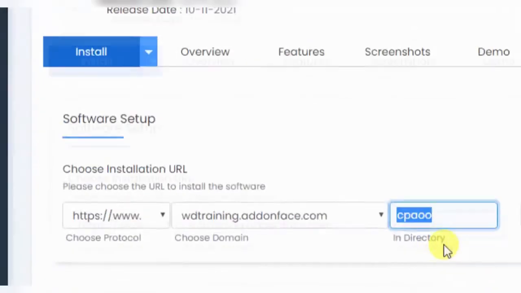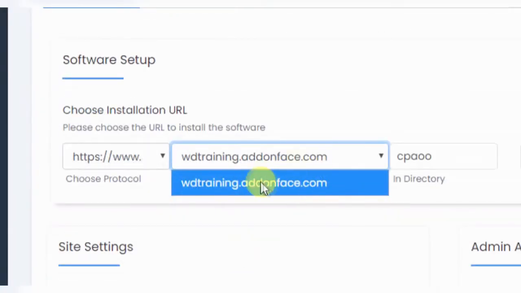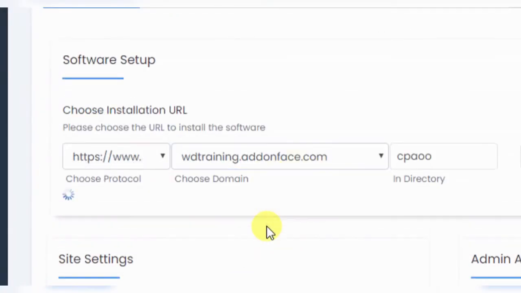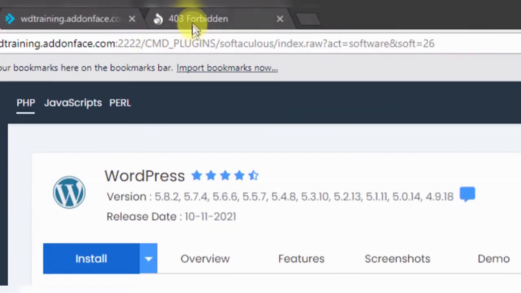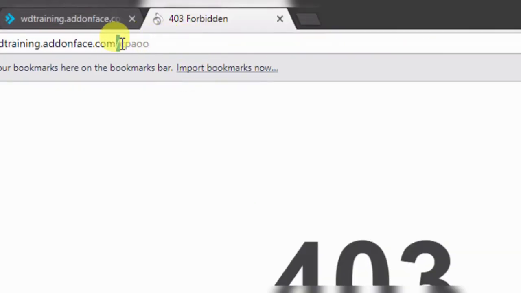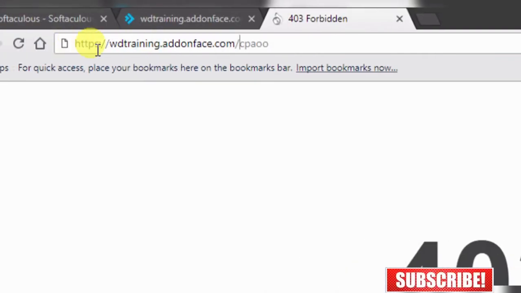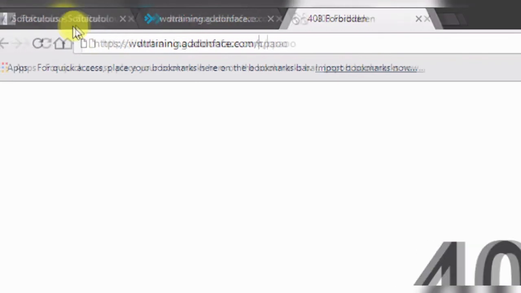For example, if I have multiple domain names here, and I select that domain name, then it's going to be that domain name with a slash and then that folder. I hope you are getting it.